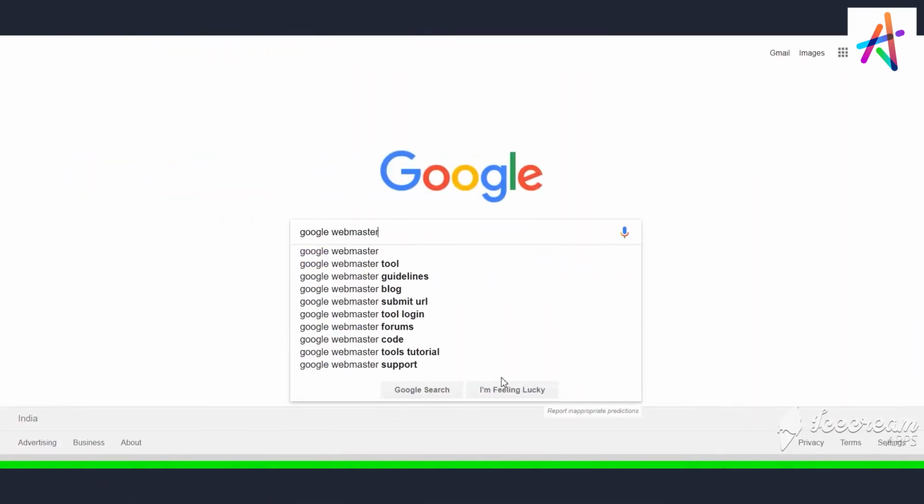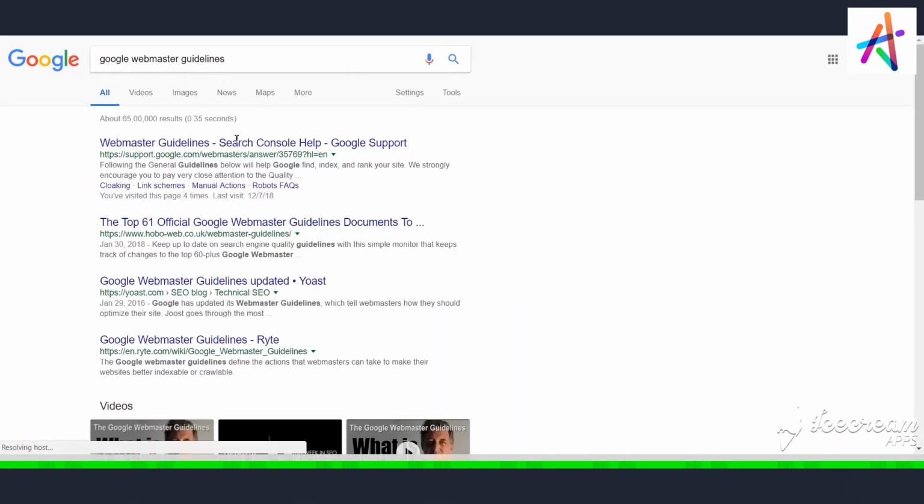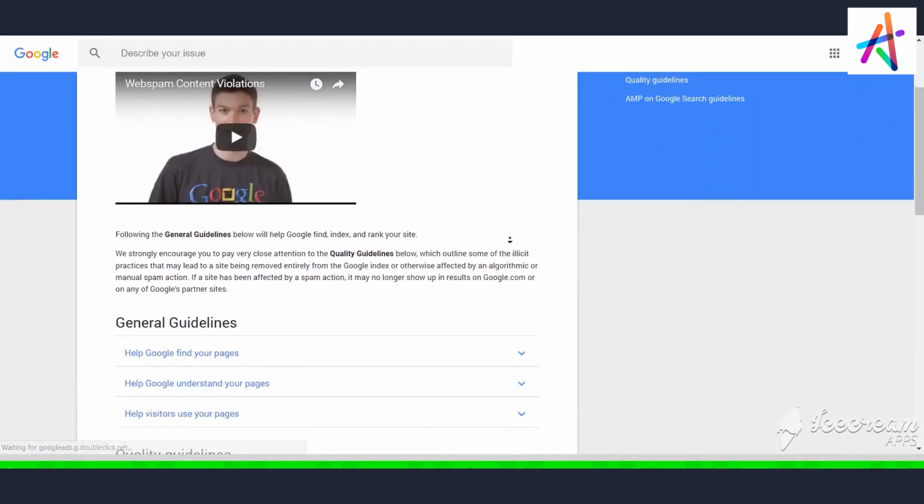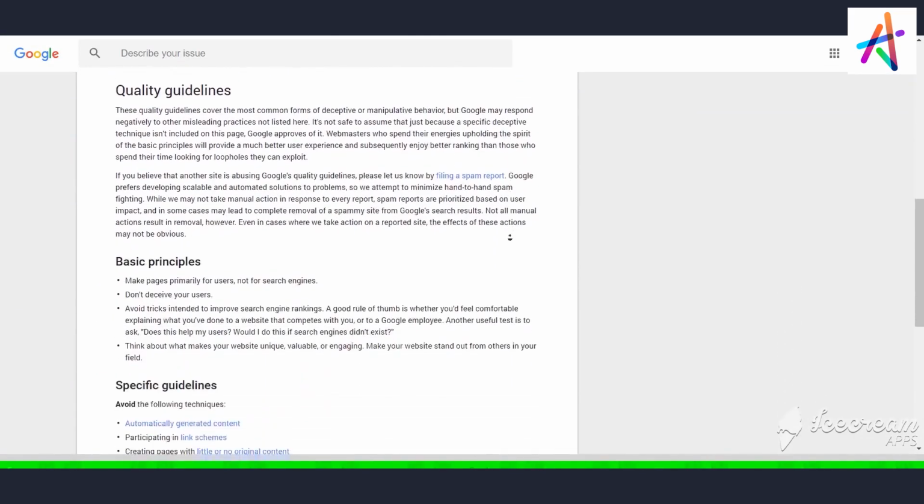So the techniques that people use are of three types. Number one, Google has its guidelines. If you go to Google and search for something like Google Webmaster Guidelines, it's going to list all the guidelines that Google considers in order to rank your website, and to make your website accessible when Google crawls and indexes. If you follow those guidelines, it's good for you. Your website is going to rank, and it's going to be long term, which is great.